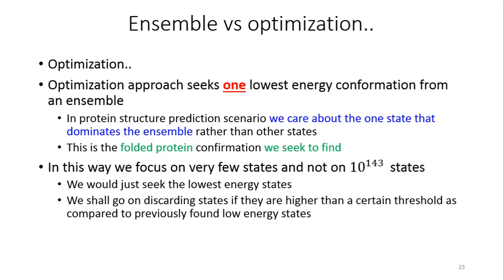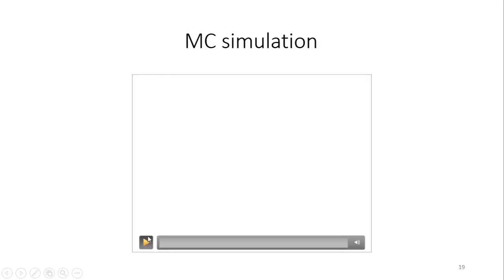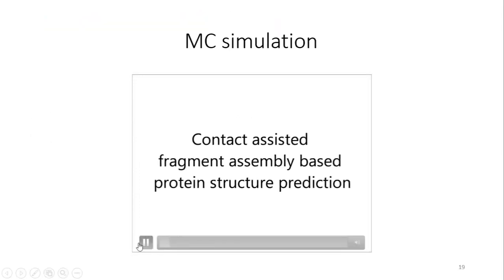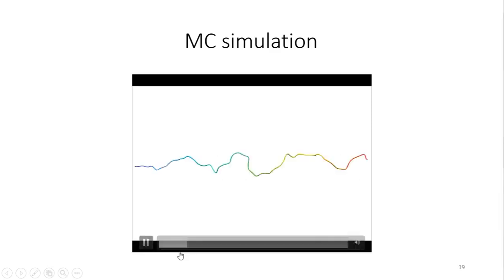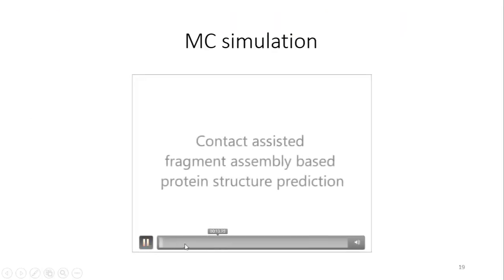Now it is time to get back to our Monte Carlo simulation trajectory and correlate what we have just learned. Each and every frame that you see in this trajectory corresponds to the lowest energy state observed so far. Over here at this point, this is the lowest energy state observed so far. The moment you proceed further in your Monte Carlo simulation and a new lower energy state is found, the previously identified step is discarded.